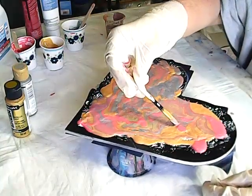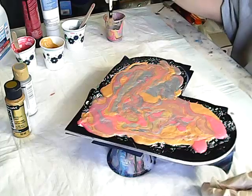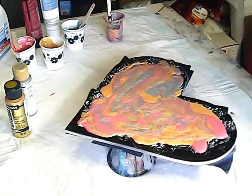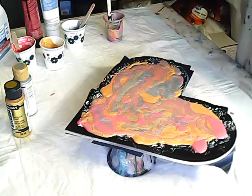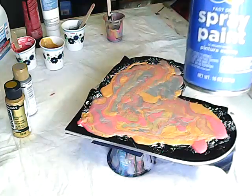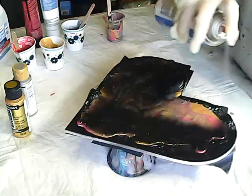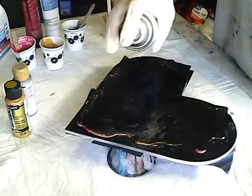Now here comes the kicker — this right here. I know you might holler, 'What in the hell are you doing, crazy woman?' I am spraying it with black paint. Spraying it with black paint? Yep, yep, yep — just like that, bring it all over. I know, what the hell are you doing, right? Be sure you all ask me. No comment. What do you think so far?